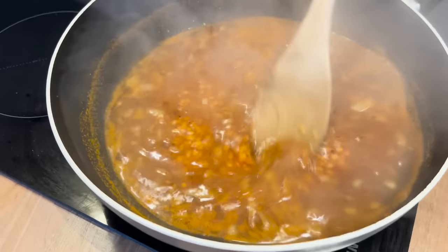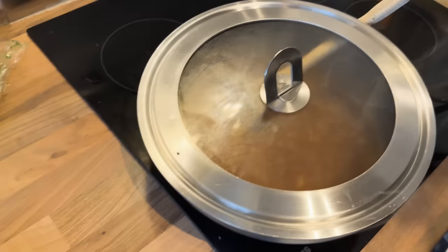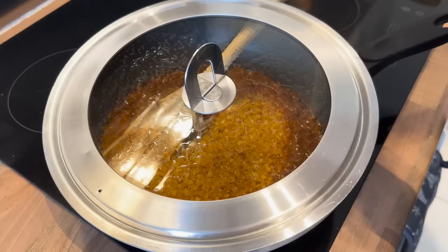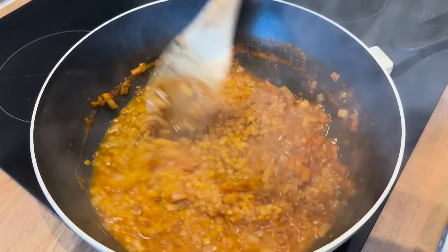The curry is boiling. It smells very fragrant. So next, the lid goes on for 10 to 15 minutes or until lentils are cooked. Having never cooked lentils though, how are we going to know when they're cooked? We will guess. 10 minutes later, well, about 15 minutes. I'd say they're done. Yeah, they've cooked up loads, haven't they? All the stock has just vamoosed. Could do with being a bit thicker, but I guess we do have more ingredients to go, so let's not get ahead of ourselves. So what goes next?